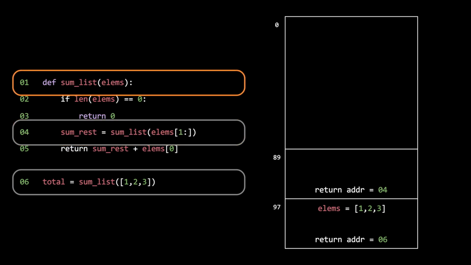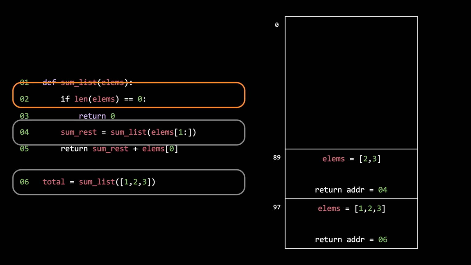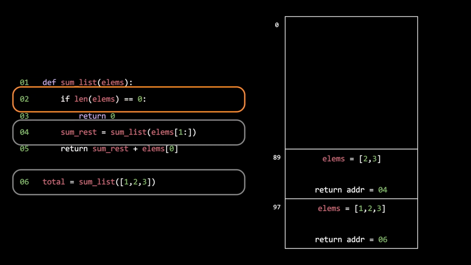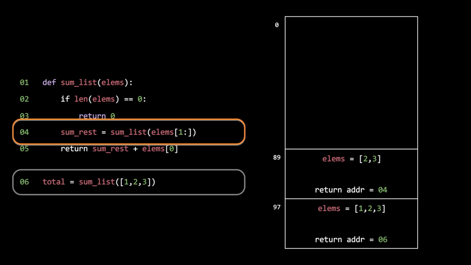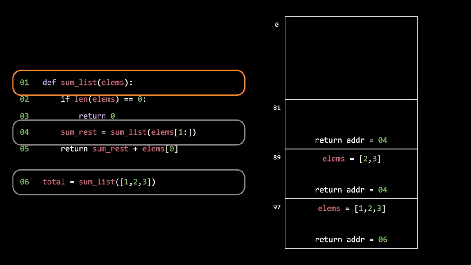And then you'll notice that it has its own LMs. So at the beginning, it's going to have just 2, 3 for LMs because we took the first element out. Then we're going to check to see if that LMs is empty. It's not. So guess what? We get to a recursive call again. So now what we're going to do is SUMList on LMs 1 colon again. But now that LMs is different, that means I'm going to drop the first element again, which is going to set LMs equal to just 3, just the list that contains 3. So again, the return address is still 4 because we made this call in the same spot.